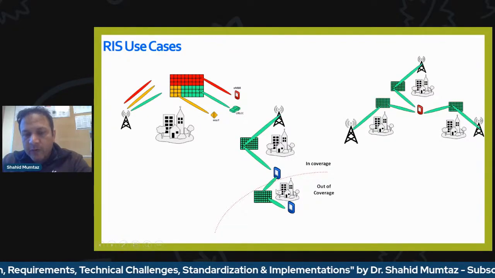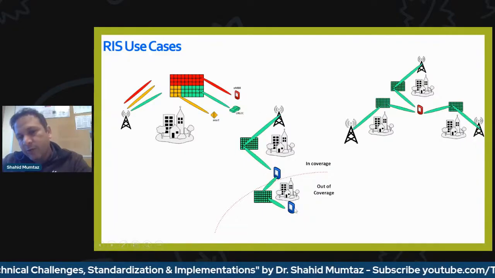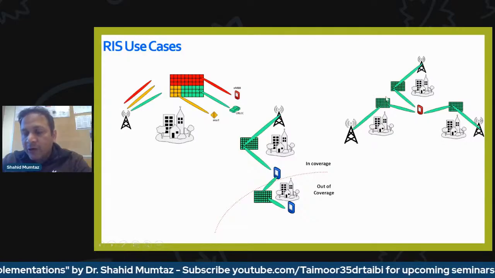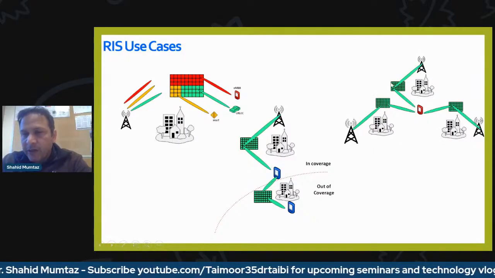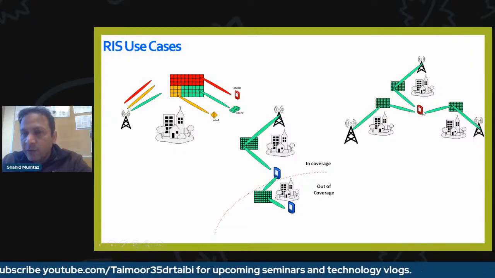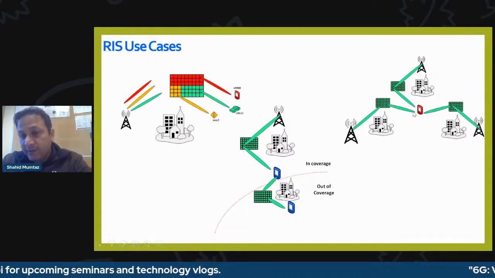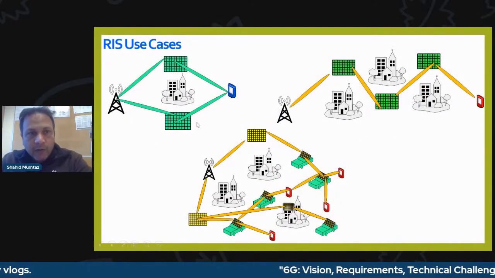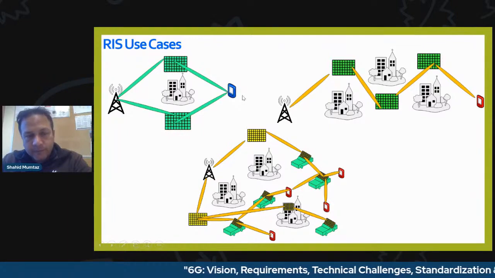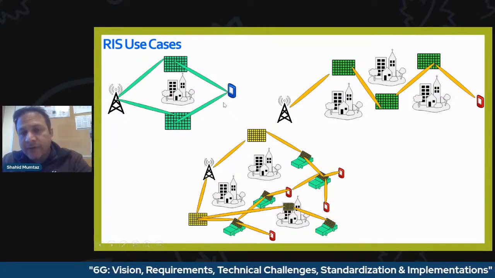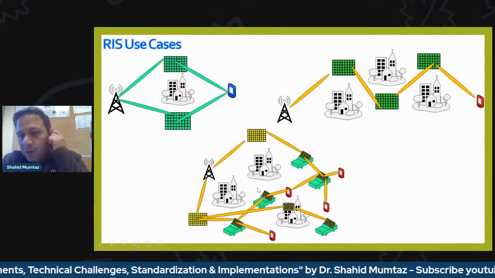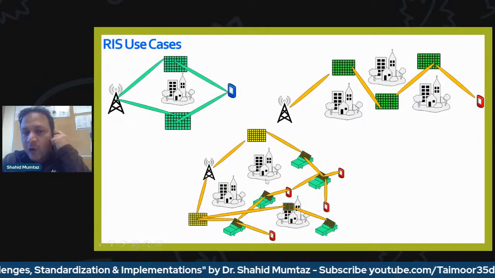In coverage, sometimes you are out of coverage, so you can do kind of multi-hop to reach another UE. You can use RIS for coordinated multi-point, like CoMP in 5G. You can also make coordination between different RIS. So you have a UE with blockage from all of them, so you can divert signal and increase its signal by using diversity. And you can also use multi-connectivity from different RIS. You can do multi-hop communication by your RIS, and also you can put RIS over cars, moving objects.